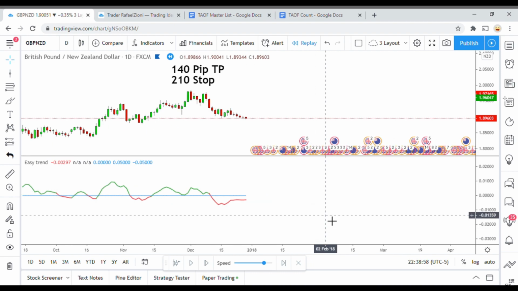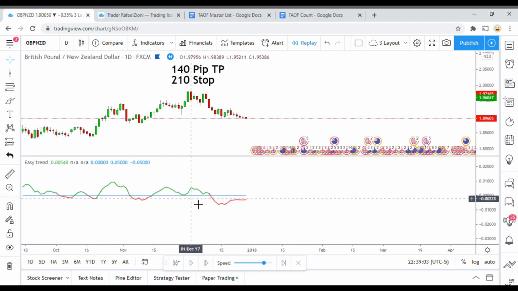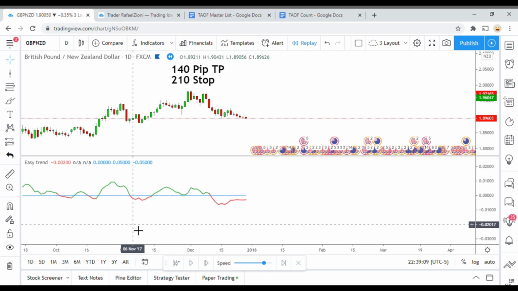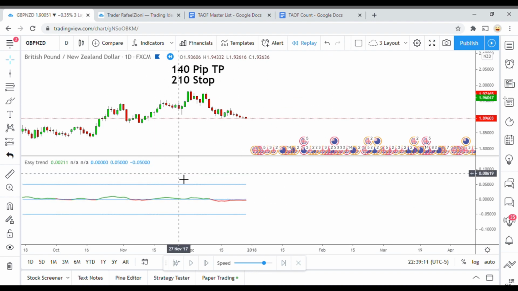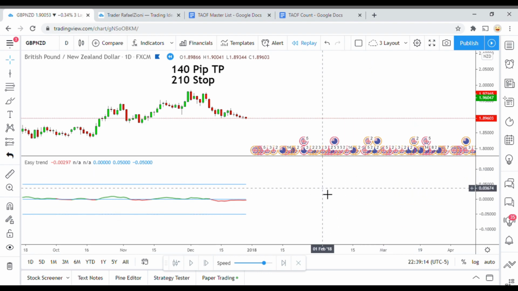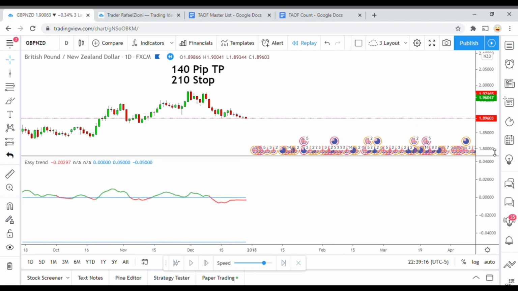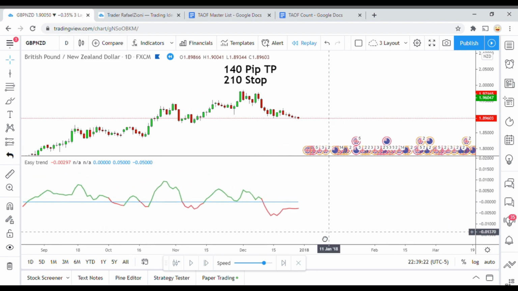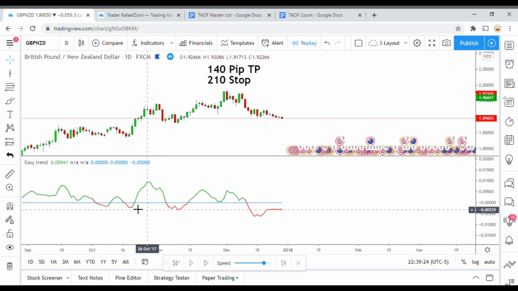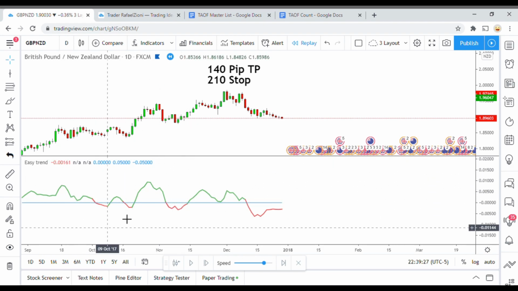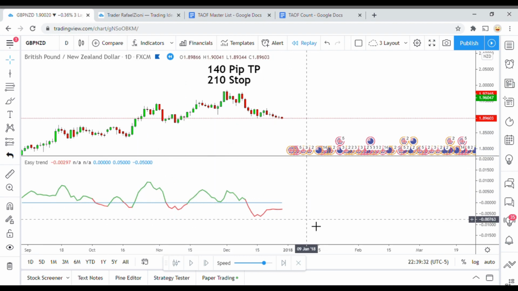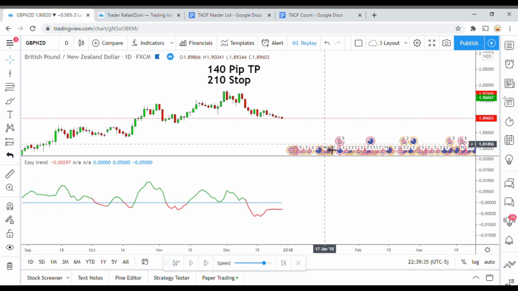And so I know that on the page for the indicator, the creator shows a screenshot, and you can see that it is well up there above this upper line here, the 0.05000 area. But nonetheless, like I said, it's a pretty easy setup. I mean, we have the zero line here. We have the oscillating line going red and green. When it's red, it is a short. When it's green, it is a long. Not a whole lot to it.